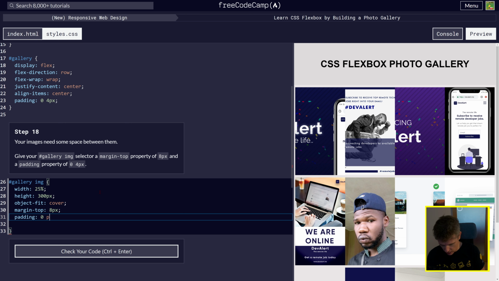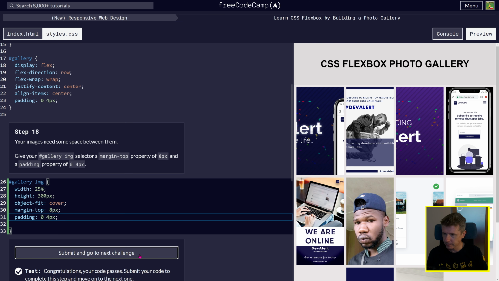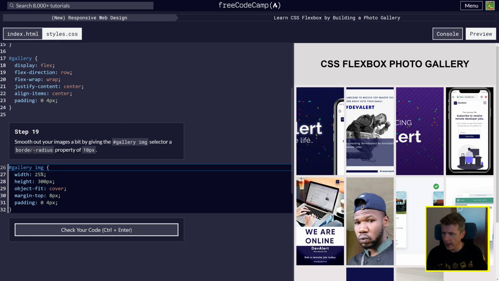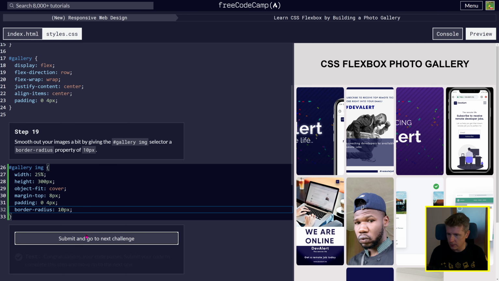That's going to be set to 0.4px. Gives us some space. A border radius. Yes, let's give some rounded corners. Border radius. And we're going to set that to 10px. Okay, that's looking good.